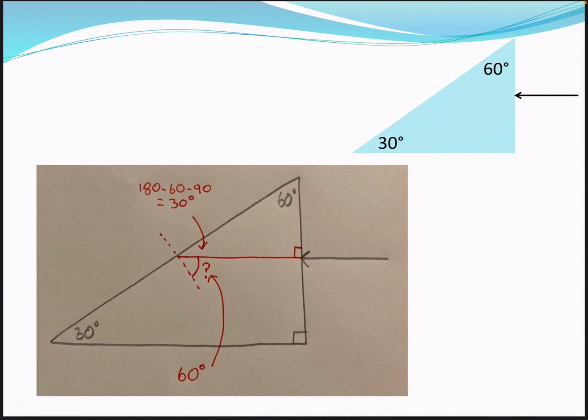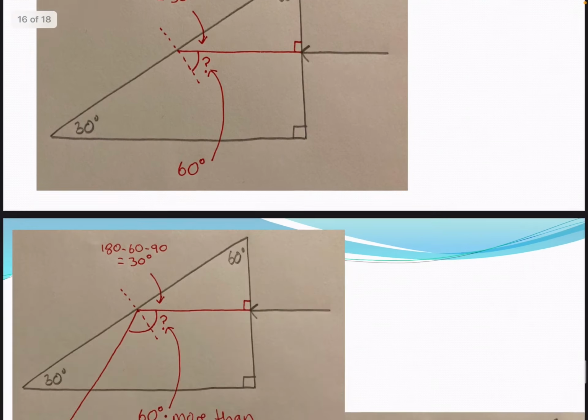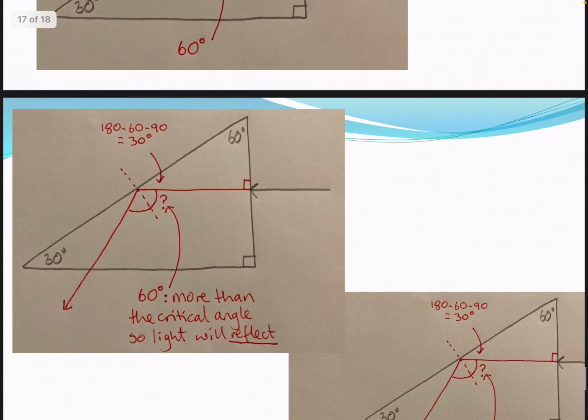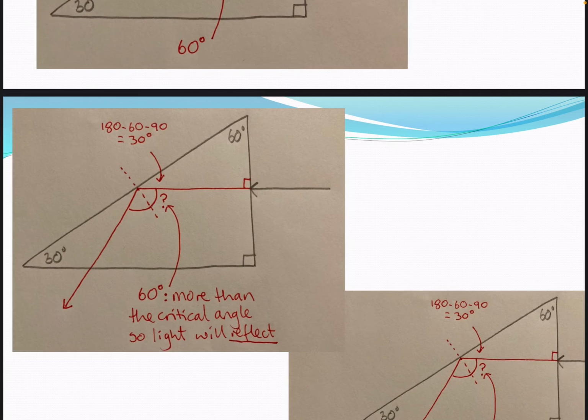Working out the angles, if we've got a 90 degree right angle and a 60 degree angle, the other angle must be 30, which means the angle of incidence, just the other side of that one, must be 60. 60 degrees is more than the critical angle, so the light will reflect. So we'll get total internal reflection and not any refraction. It'll reflect at an angle also of 60 degrees, which will bring it down, not straight down, but to the bottom left-hand side of the screen.